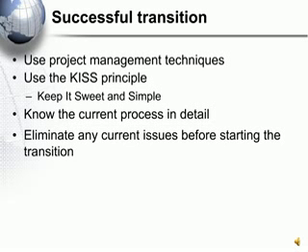The success of transition from paper HACCP to eHACCP depends on focusing on a number of key points. The transition team should use project management techniques. In addition, the team should develop a system that meets the KISS principle: keep it sweet and simple. There is an old saying, what is easy gets done. It is imperative that the current HACCP process is well defined so that any glitches or problems that are identified will be solved before the implementation of eHACCP.